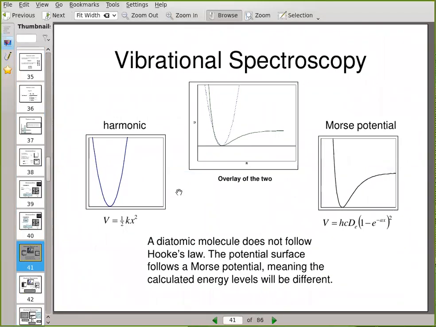So there's a problem. If you've got a harmonic potential, which is what we've looked at, you stick that into the Schrodinger wave equation, then you get these beautifully equally spaced levels. But of course, for a molecule, it might be more accurate to use a Morse potential, which is this interesting maths. So it'd be interesting what the Schrodinger wave equation would look like if you put this into the Schrodinger equation instead of that. And it seems bad enough over there.